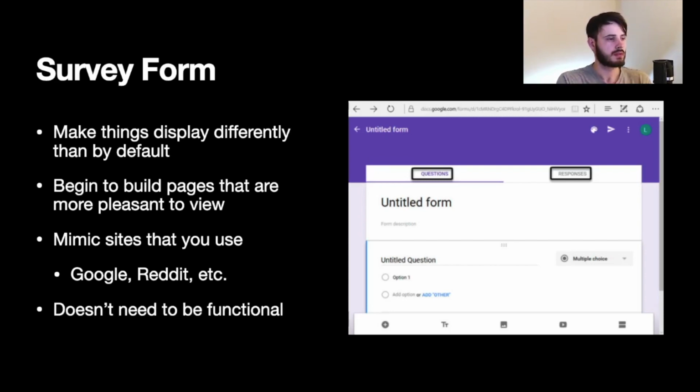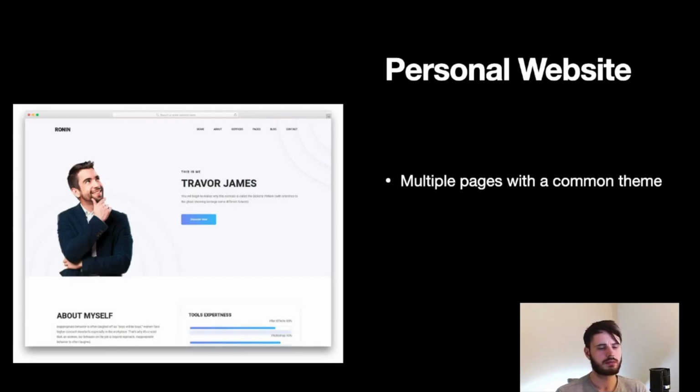And I will note, at this stage, it doesn't need to actually be a functioning form that gets submitted somewhere. It should just be something that you can see. You can still enter information in, but you don't have to worry about it working at this point. But either way, you're going to want to have a common theme throughout the site. And so that's just going to hopefully get you in the mode of using good styling practices so that you can reuse snippets of styling in different areas.